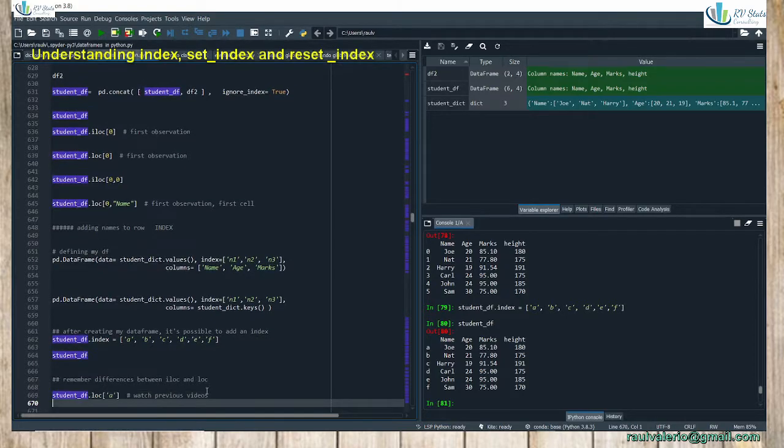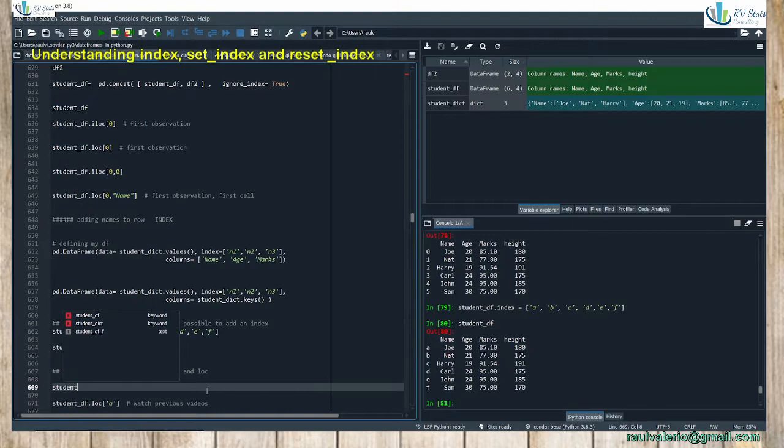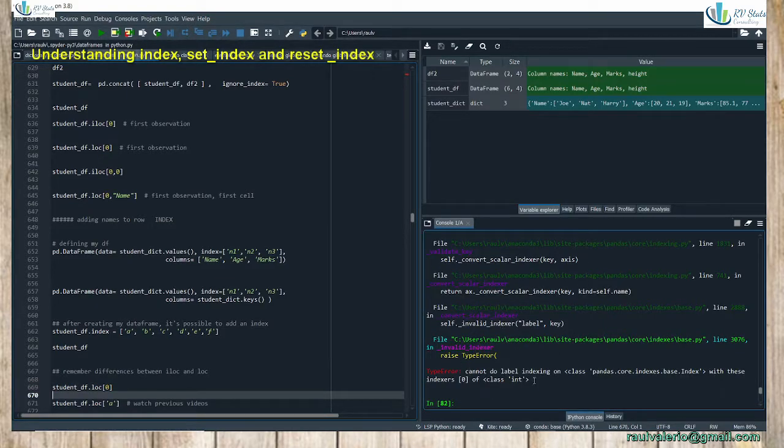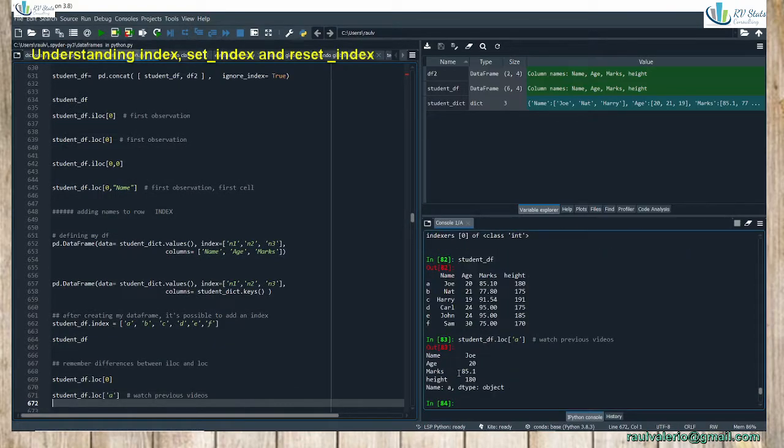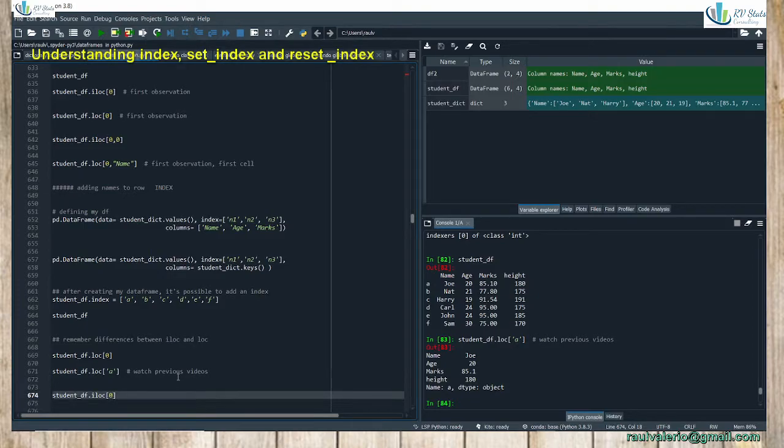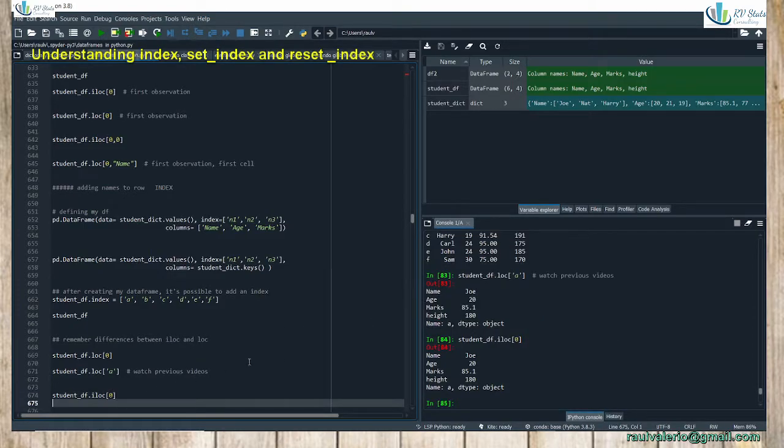But what about loc and iloc? The difference. Remember, in the previous lines, I typed something like loc and I said 0. But let's see. No, we don't have an index with name 0. We have an index with name A. So we'll change it, and we'll print it. It's the first observation, as you can notice. And what about iloc? Okay, there's no index 0, but it doesn't matter. It doesn't care about the index name in words or numbers. iloc is always going to take the number: 0 index, 0 row, 0, 0 for the cell, and so on.